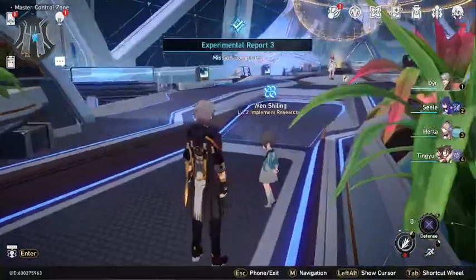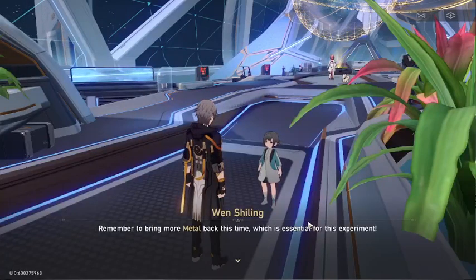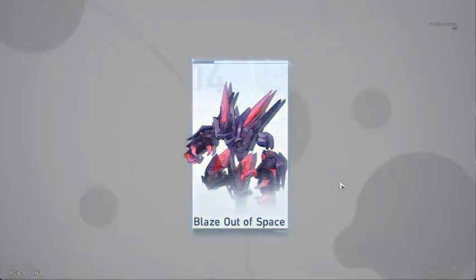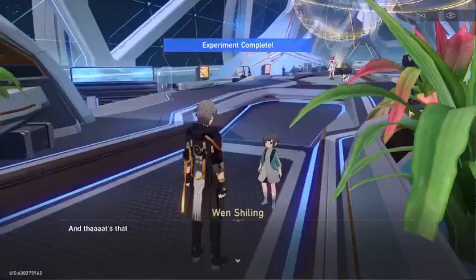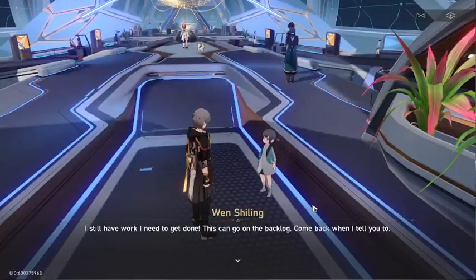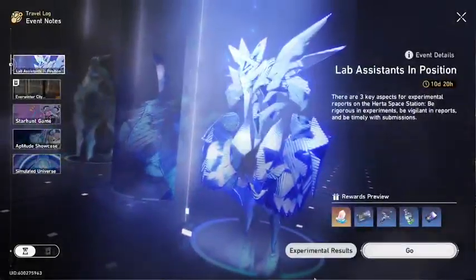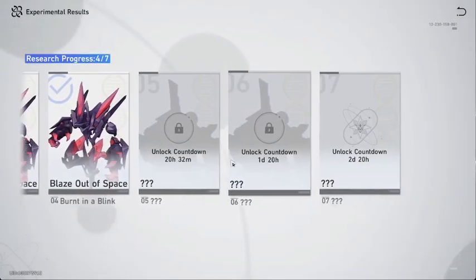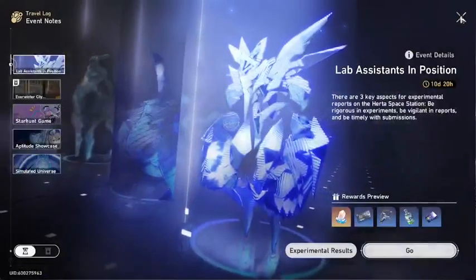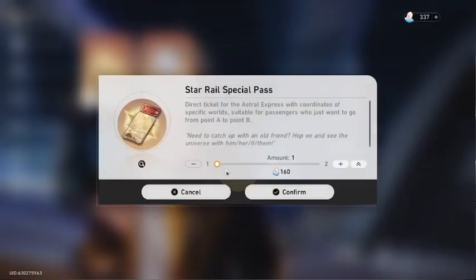Because, yeah. Lab assistant work. And another 70. That's 280 I've gotten. Lab assistant work. Oh. That's all for now, really? Okay. That is actually very, very short. But hey, it gets me two of these.